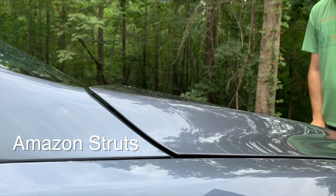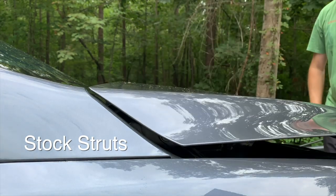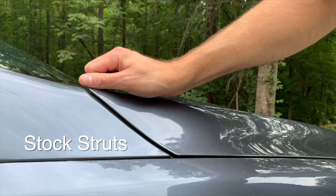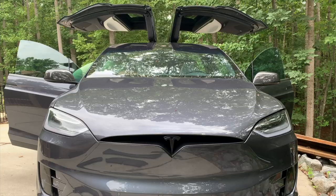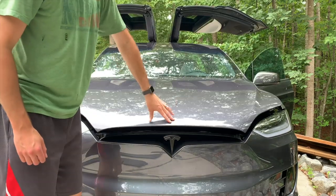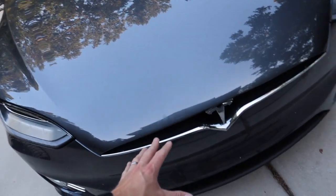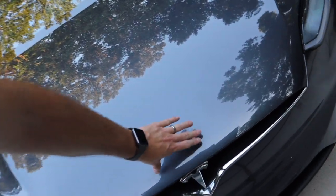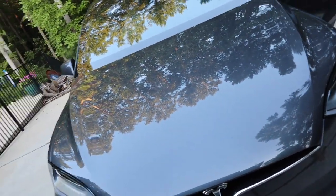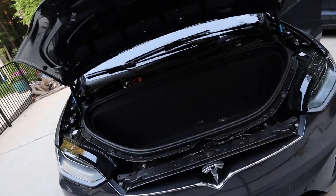The difference between the two struts is noticeable. At first you pull straight down, and yes it is a little more powerful — a lot harder than the Model 3 — but with two hands it's a lot easier, and more than likely you're going to close it with two hands anyway. Once you get it down it can be one fluid motion, and that light spring makes it so much easier for it to clasp. You're not pressing down hard on the aluminum hood where you might dent it, so I like that a lot better. Two clicks of the remote and it pops right up.